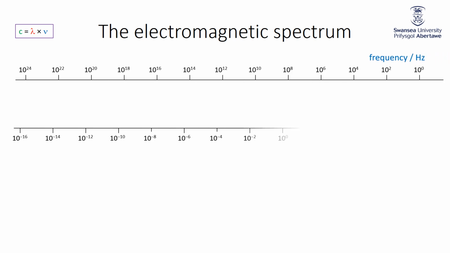So anyway, I'm going to have two axes, one showing frequency, one showing wavelength. Now, because all light has the same speed, that means that as the wavelength gets bigger, the frequency gets smaller. And that's what you're seeing on these graphs here. The bottom axis is wavelength, and it's getting bigger from left to right. So 10 to the minus 16, minus 14, and so on, all the way up to 10 to the 8 meters. So really high wavelengths, really teeny wavelengths. Now, if you look up here, the frequency starts off high and gets much smaller. So wavelength on these axes is increasing from left to right, frequency is decreasing from left to right, because as frequency changes, wavelength changes in the opposite direction.